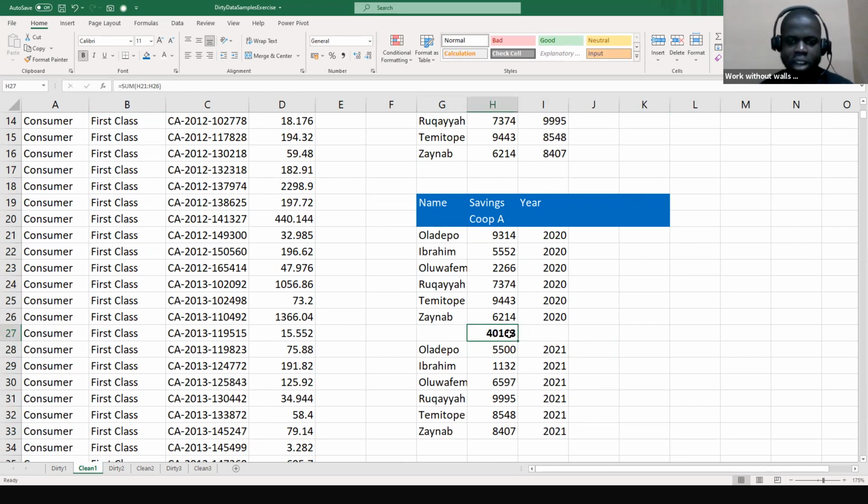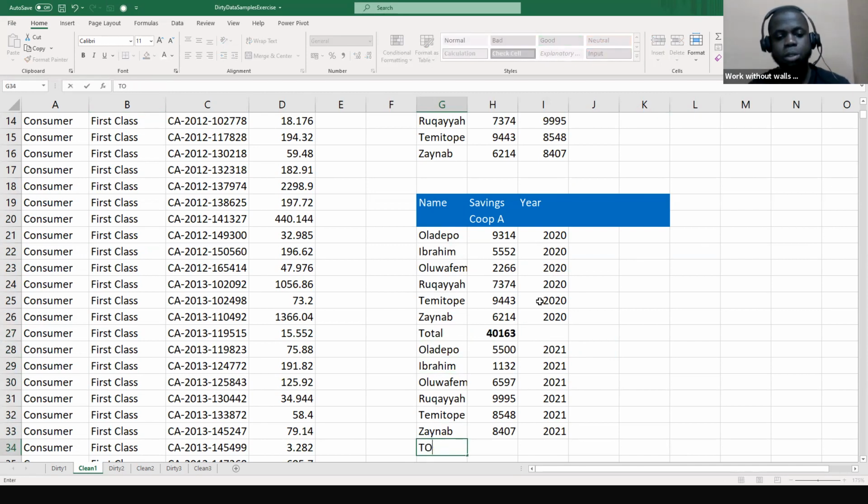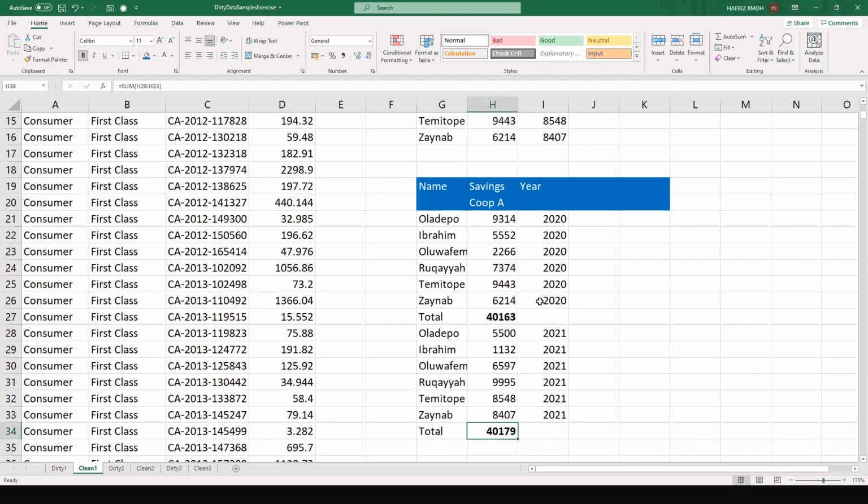This value we have here, they are trying to sum 2020. It has turned into obstruction like that. They cannot put total here. It has turned into obstruction. So it is wrong, and we should not do it. It is a taboo. It is a blunder. Is that okay? Yes, sir.